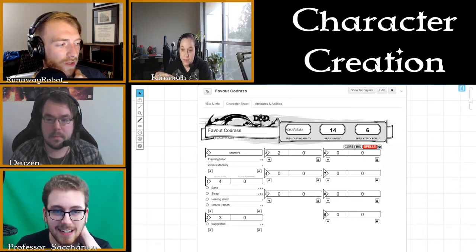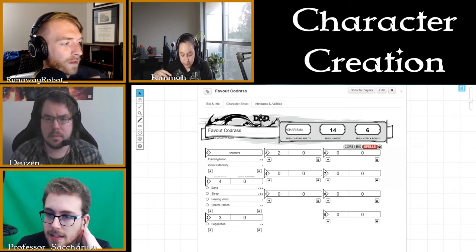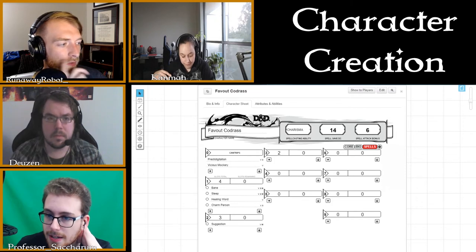Kimmah, just a brief question. Are all the colleges Player's Handbook? Just Lore and Valor? Okay, so I'm going to just select those two.